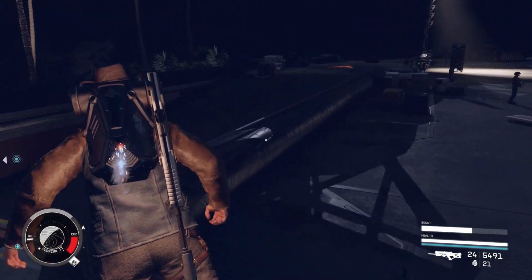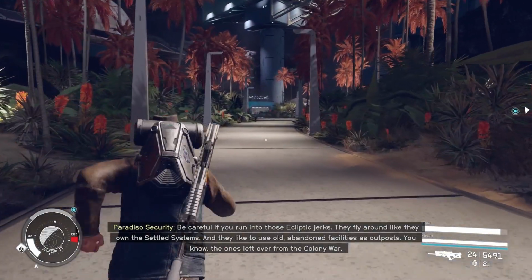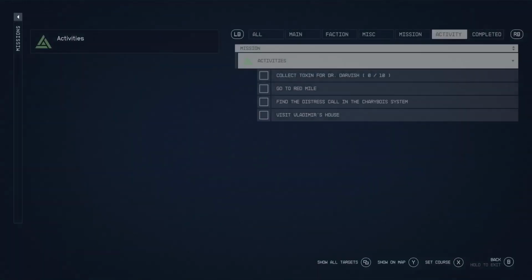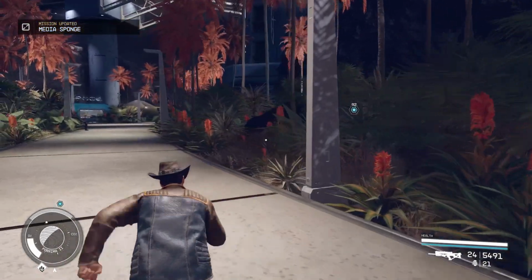Yeah, that's the main path. There's a guard here. Be careful if you run into those ecliptic jerks. Yes. Alright, let me see. Before I go and speak to Oliver Campbell, let me see if I can find that Dragon Star Force book. Media Sponge. Yes, buy a Dragon Star Force book. Yeah, it'd be inside here.